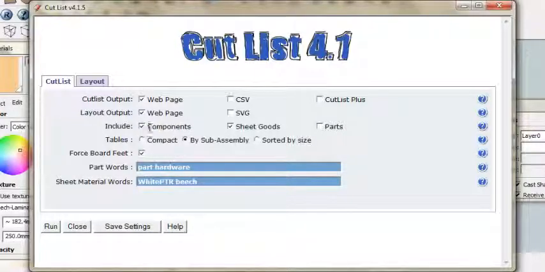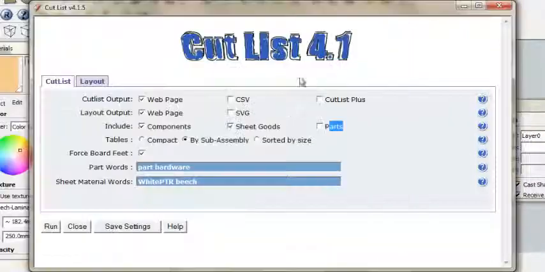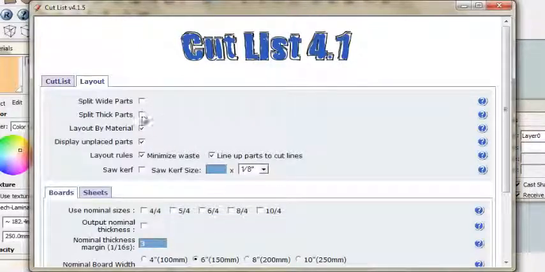Next, just use compact components, sheet goods. You're not going to use parts, so I'm not going to select this. And then I'm going to force the board sheets and make sure I put PTR. And for the layouts, I'm not going to spread parts, I'm going to use parts. I'm going to lay out by the material, display unplaced parts just in case.